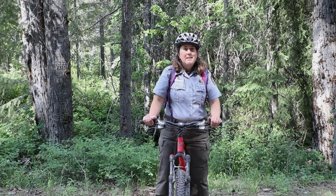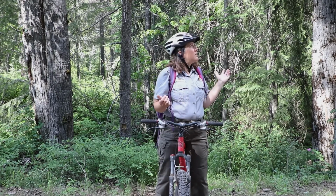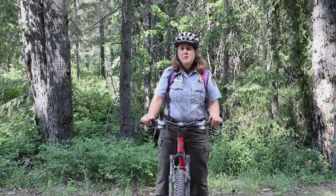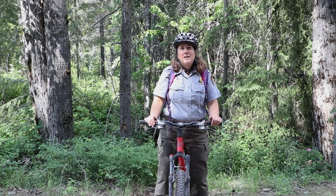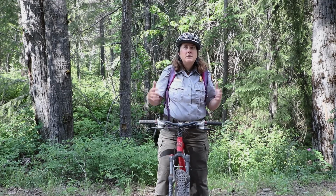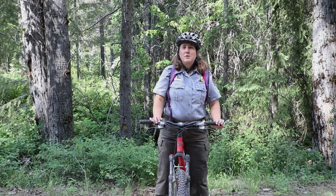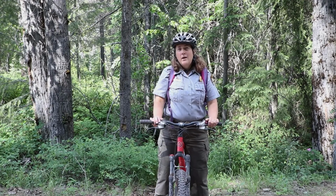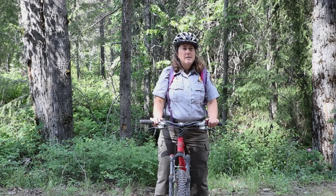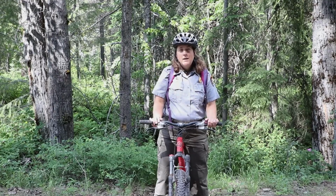I'm so excited today. I'm standing here in West Glacier and it's a beautiful day. There are all these really tall different coniferous trees around me and it's about 70 degrees, so it's a perfect day, and I'm going to learn all about this wonderful air we have here in Glacier National Park. We are going to meet up with Ed Eberhardy, who's our physical scientist here in Glacier National Park and works on monitoring the air quality in Glacier.